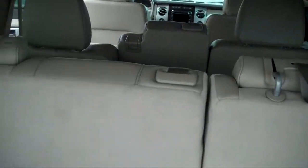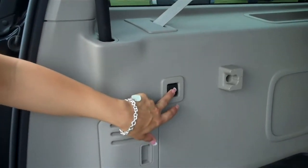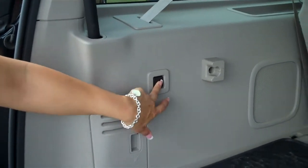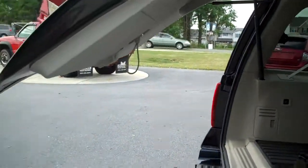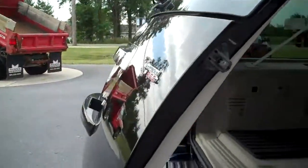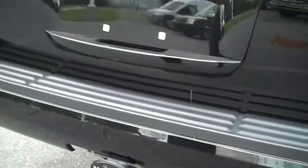It does have a button right here — you have to give it a couple seconds, but it'll actually shut the trunk, which we'll go ahead and do, but Mark has to get out of the way, and so do I. It has the trailer tow on it — we just have a cap on the back, which kind of decorates it a little bit.